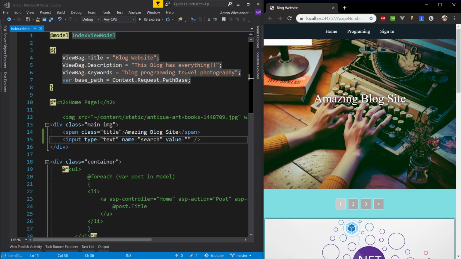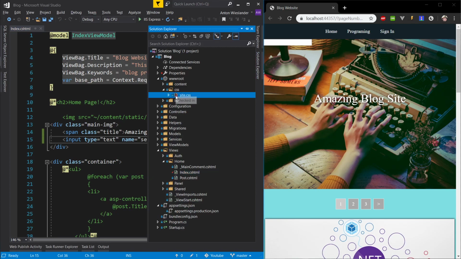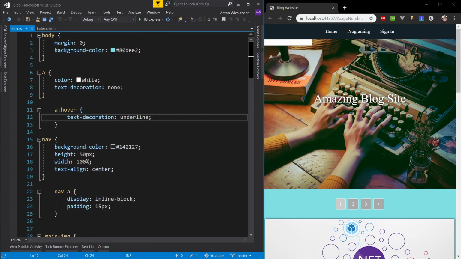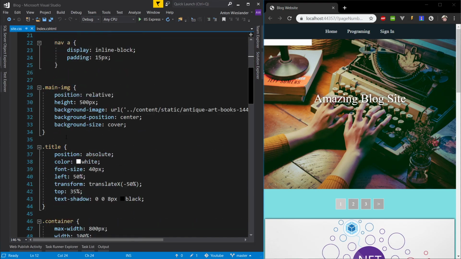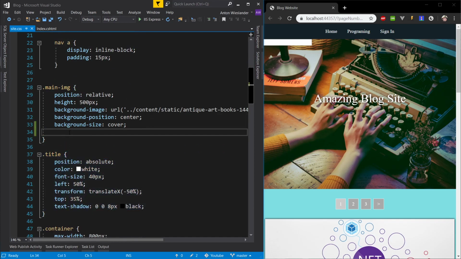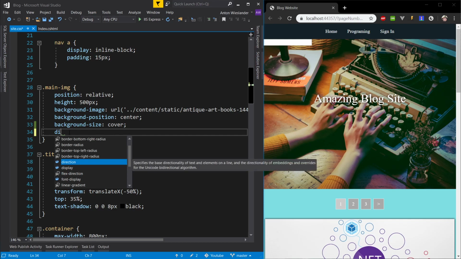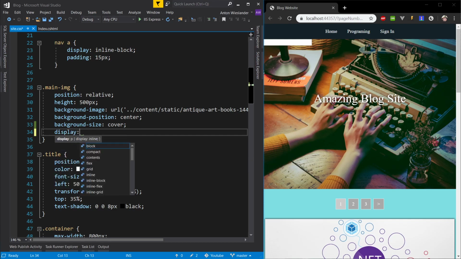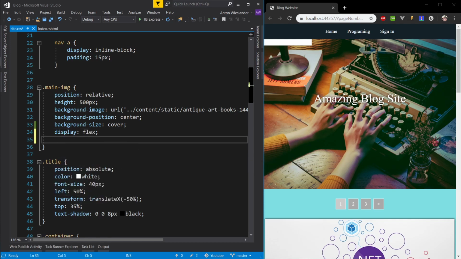So at the moment it's up there, and I think that's because of how we implemented the styles here. Let me go ahead and take a look at the main image. Yeah, relative. Okay, so let's change this to a proper way. We're going to use flexbox. So let's say display flex. We're going to align it in a column, so let's say flex direction column.